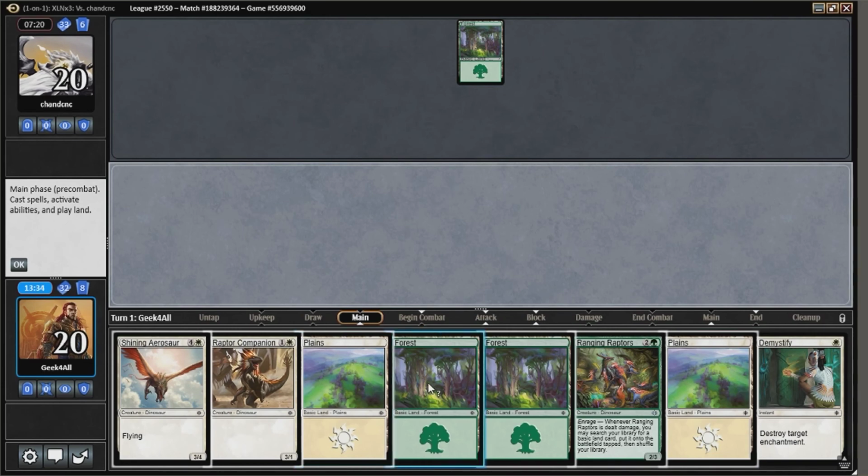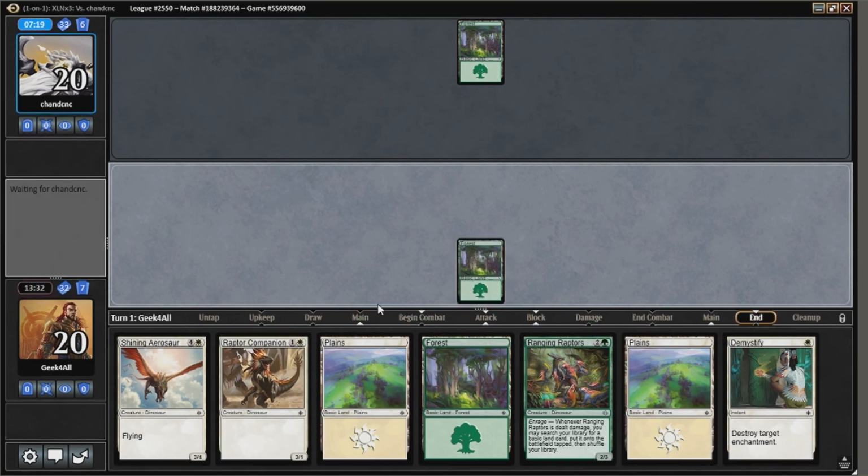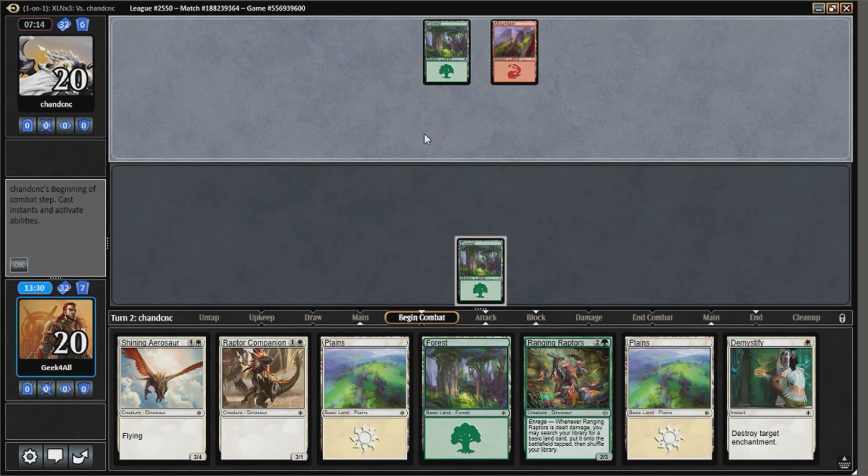Well, we drew the Demystify. That's a good thing. We'll play the Forest and pass. We have Raptor Companion next turn. They have 2 mana. No white yet.